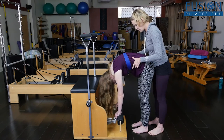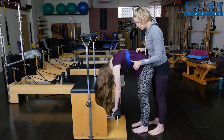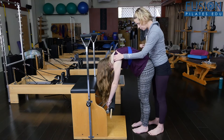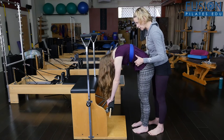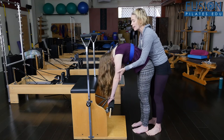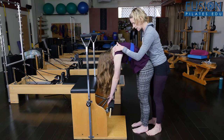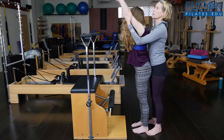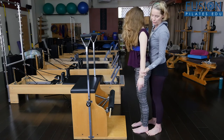Good. Front ribs into the back ribs. Can you bring this back towards me? Good, keep letting go of your toe pads. Good, let go of your shoulders and bring this back towards me even more. So you have to go back and down here, back and down, back and down. And when she loses the pedal, now she keeps this in her belly and you have to bring the arms up and over the head, but this has to keep coming back and down, back and down, back and down, back and down to bring the arms all the way over the head and gently release.